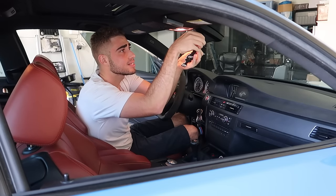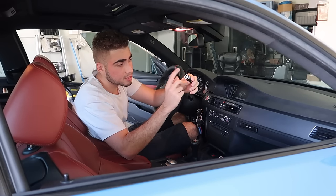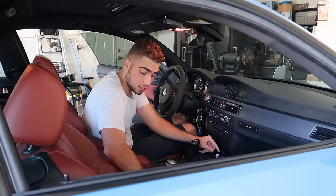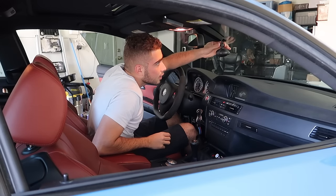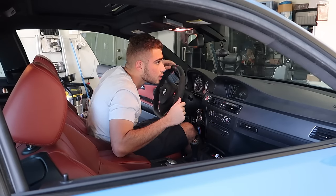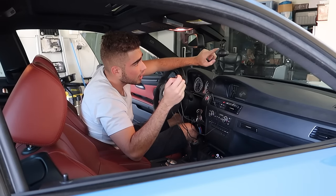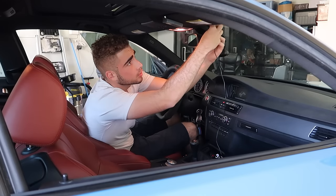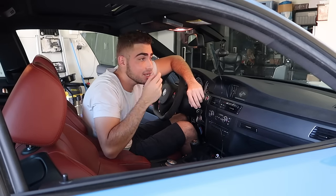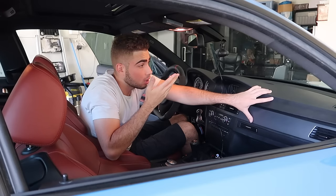Let me go ahead and take out this little tree air freshener because it's unnecessary — people just leave it on here for years and it only works for like a day. Out with the old. So it comes with this double USB thing, which I think is super dope. The screw mount quality isn't the best, but as long as it stays in place, we're good. The wire goes upward, which I like — you can actually run the cable up and tuck it away. Cable management we'll deal with later. The car is on, so the camera is on. Something I realized — it doesn't have a screen, unfortunately. If the camera quality is good, I might actually try to run the wires up here and tap it in somewhere so we're basically a built-in dash cam. I think that would be sick.